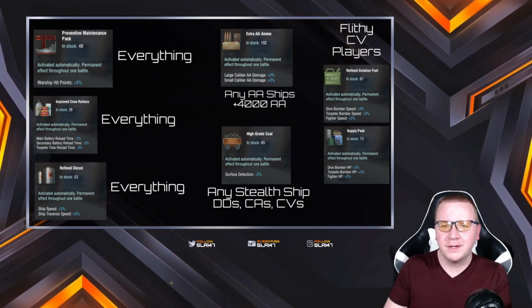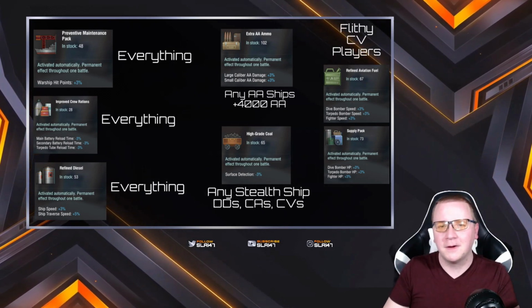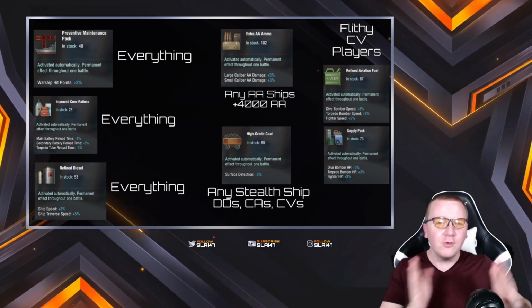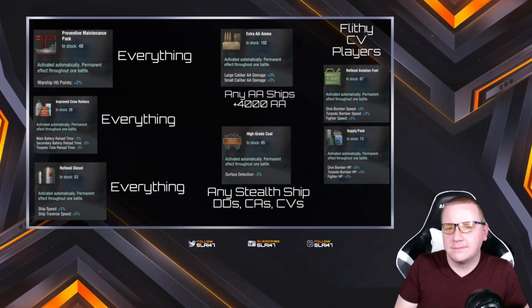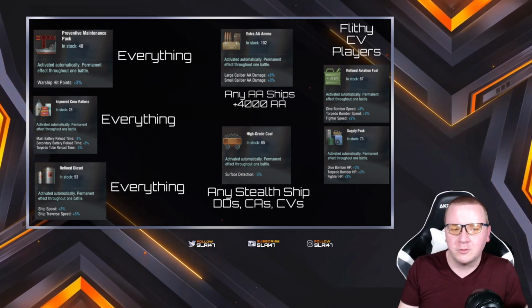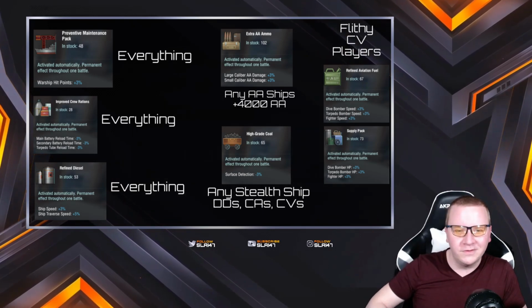For filthy CV players, you got refined aviation fuel in your supply pack. You're just going to use that to buff your fighters just a little bit. Pretty much that's kind of what you're going to do. Now, for everyone else that actually matters in this conversation, I'm just kidding, mostly joking. Only kind of joking. We're going to go with preventative maintenance pack, improved crew rations, and refined diesel. Pretty much those are going to be your main ones right there.